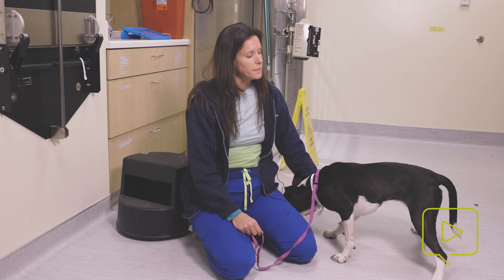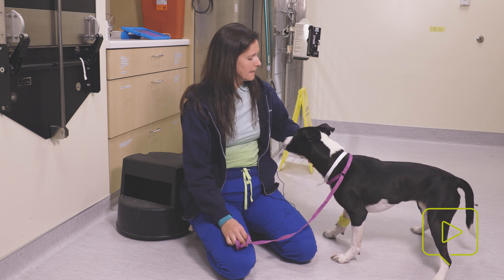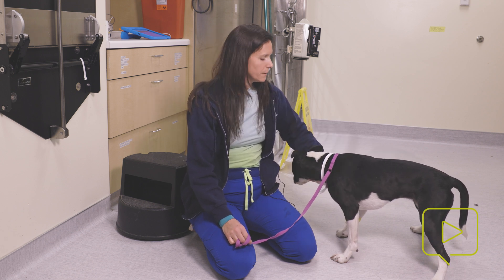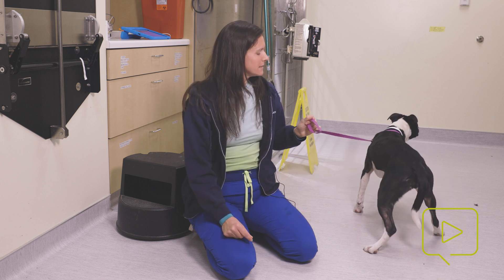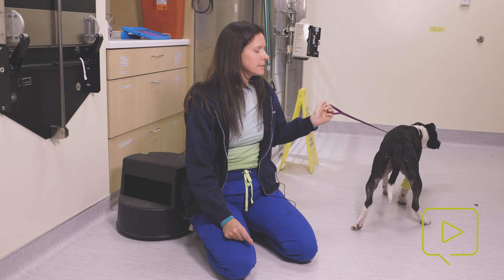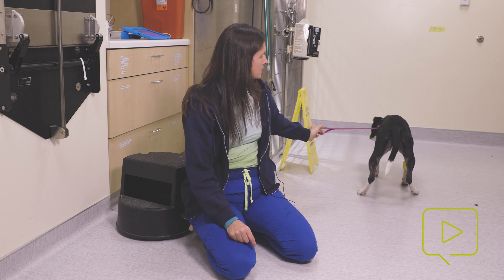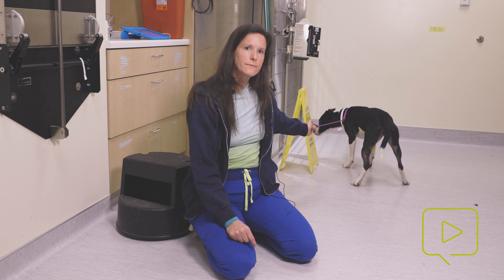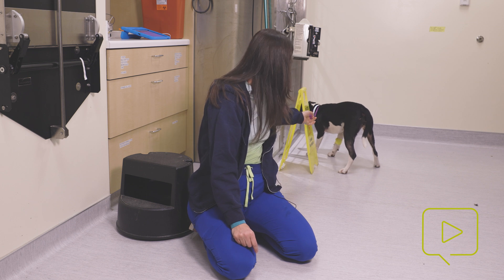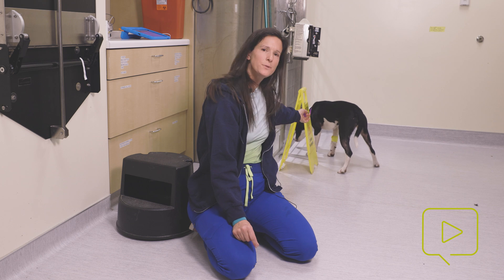In theory, she should be able to have a complete recovery from this infection, but she will likely have this little surprised look to her face for at least the next week, if not a little bit more. Thank you for listening to this brief talk on tetanus. This is quite a rare finding in animals in the hospital setting, so it's always exciting to see it live, especially in a patient not showing severe effects and with a really good expected prognosis. Thank you, Freya, for showing us something really classic and interesting that we may not see too often.